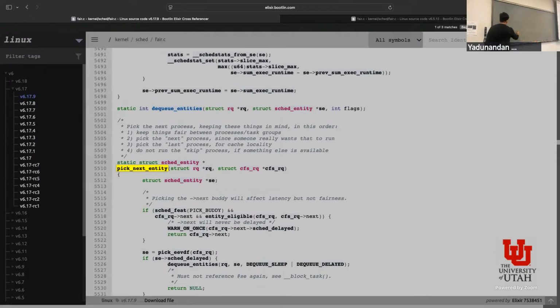So we change the lag value, we calculate the new V runtime. So the V runtime will change when it's added back. The lag value will be preserved. Average V runtime will stay the same, and the deadline is recalculated based on V runtime plus V slice. What we need to know about all of this is that the lag stays the same, average V runtime stays the same, when the task wakes up.